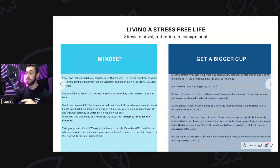And stress builds and builds. It sometimes doesn't happen all at once, and the symptoms may not appear until something breaks, aka the cup spills. So we can take stress out of our cup and keep the level down, but the best defense is to increase the size of our cup.